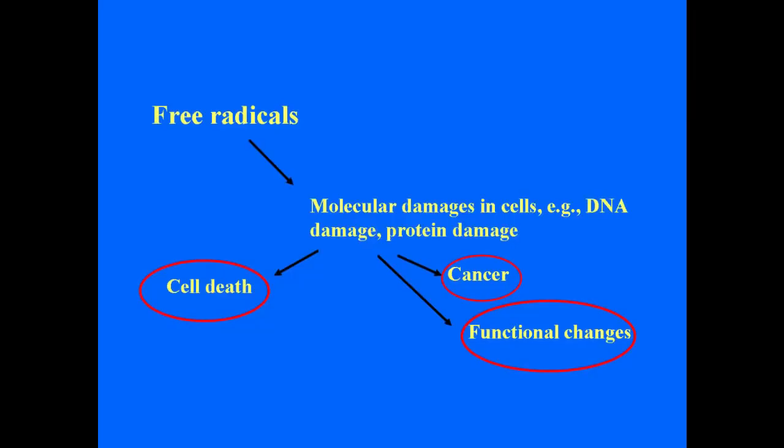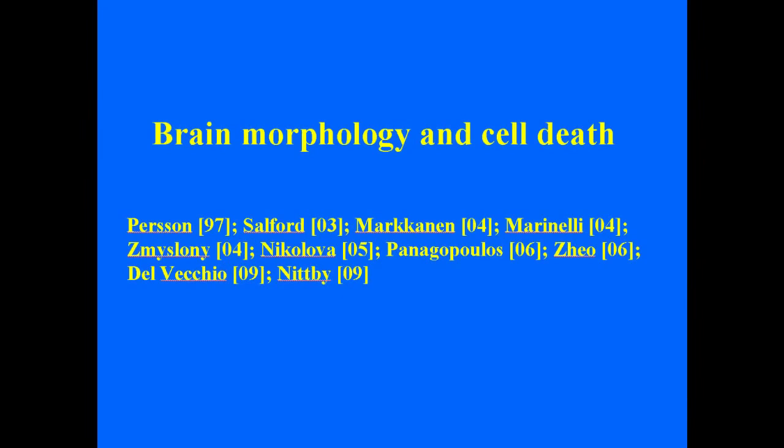Another possibility is cell death. If you have a lot of damage to the DNA, protein, and lipid, the cell dies, and we found that apoptosis, which is a form of cell death, can occur after exposure to cell phone radio frequency radiation. So are there reports on cell death and change in morphology? Yeah, of course, because Dr. Selford is sitting here, and Henrietta Libby. So these are the morphological changes.